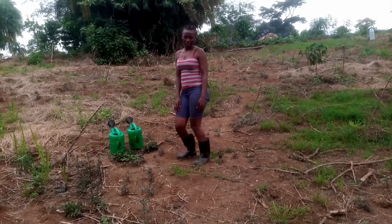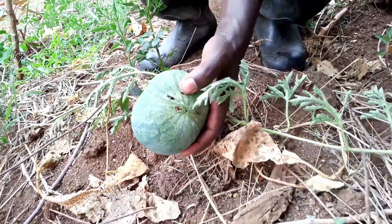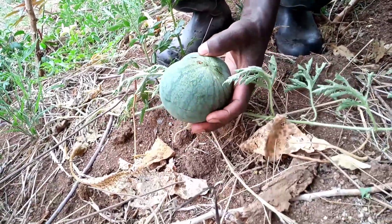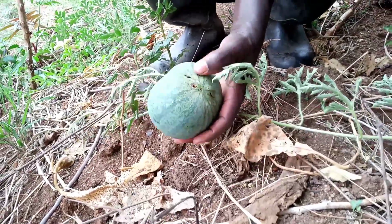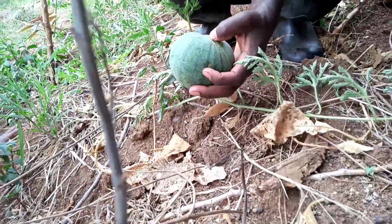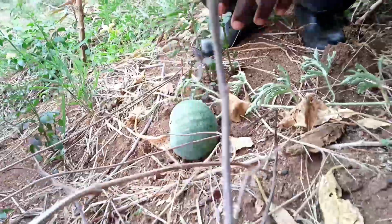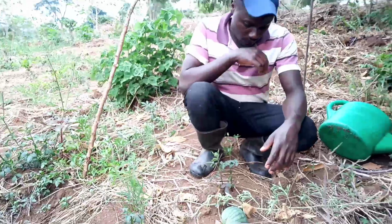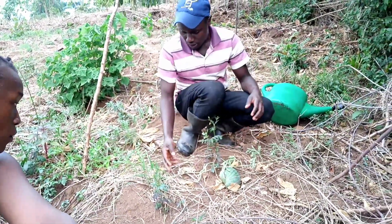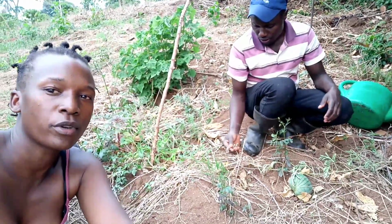Yeah. So these are insects. They eat up the fruit and then they prevent it from increasing in size. But you've been spraying. Yeah, I've been spraying, but of course, you know, there are some which are resistant. Eh? Yeah, so this is wilting. They are wilting off. Is there anything you can do to redeem them?